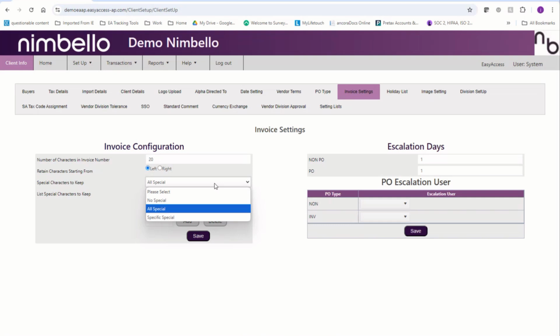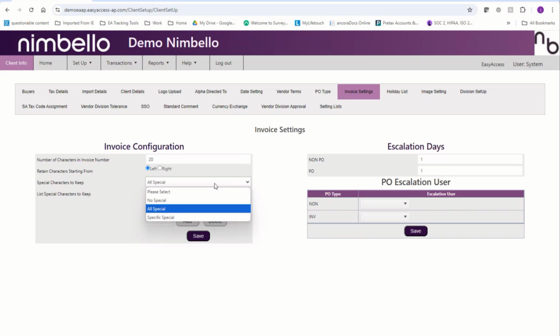As a note, if you're doing anything with an invoice image export, where the image is a PDF at any point, then the recommendation is to go with no special characters. If you do still want to retain some special characters, then things like slashes or asterisks, or anything that would not be allowed in a Windows file naming convention, will need to be automatically stripped from the invoice number.